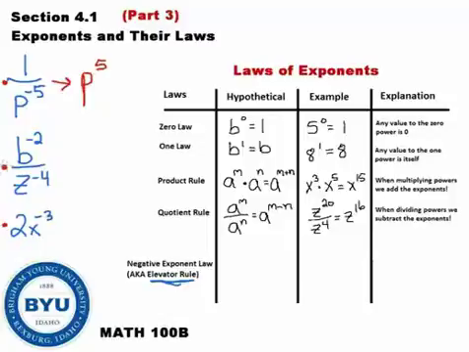Look at the second one here. The second one, we have b to the negative 2 power over z to the negative fourth power. Well, again, a negative exponent, we apply the elevator rule. They can go to different locations in the fraction and become positive. So this will come up into the numerator, and we get z to the fourth. While this elevators down and becomes b squared. Again, negative exponents move you to a different location in the fraction.